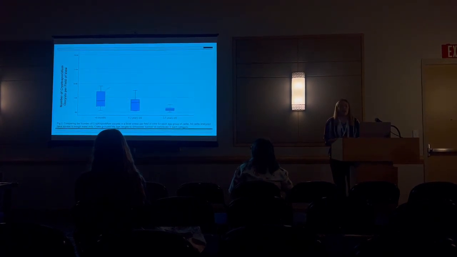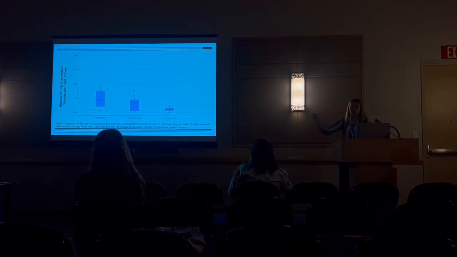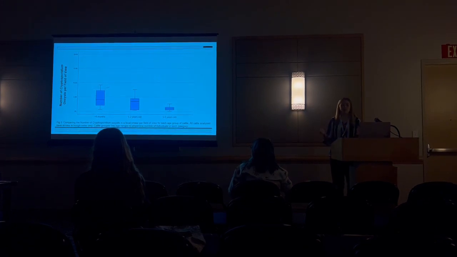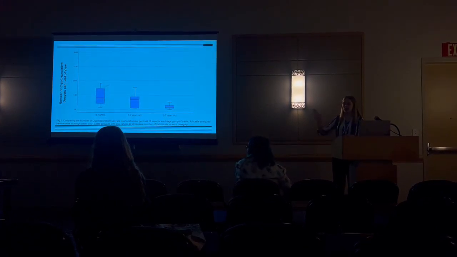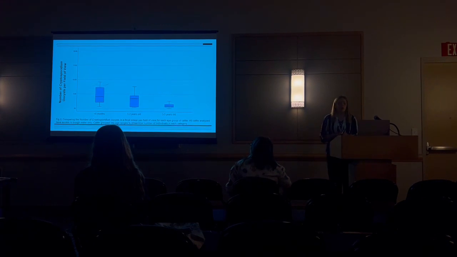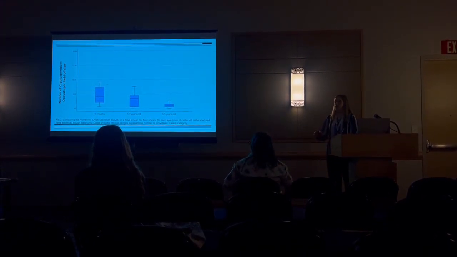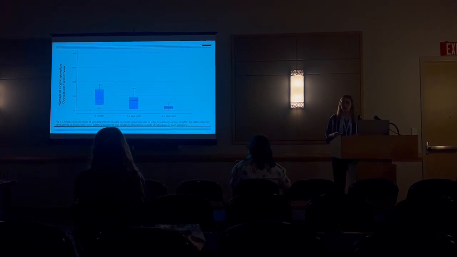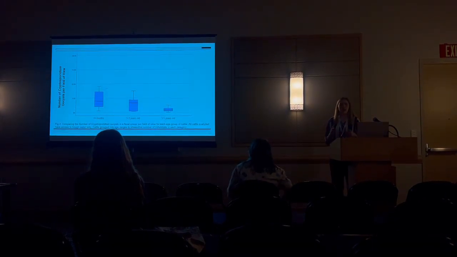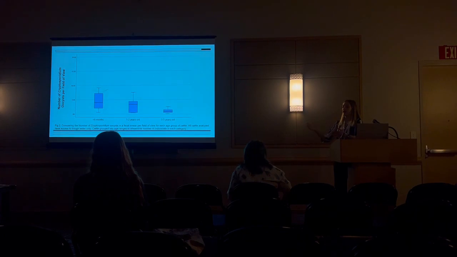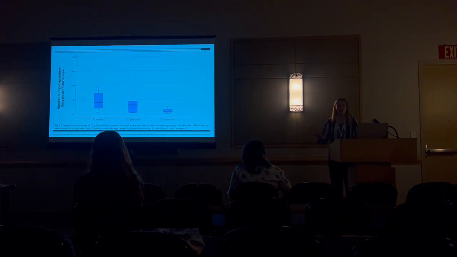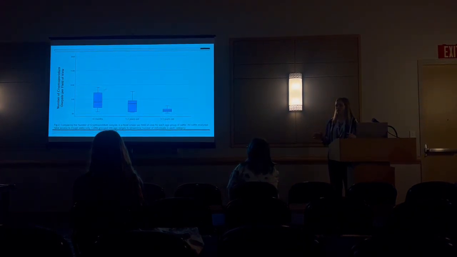Next, I wanted to look at age. So I grouped these into under 6 months, 1 to 2 years, and 3 to 5 years for the number of Cryptosporidium. And I originally predicted that calves would have less, and as you can see, that's true. But I found something odd. When I was looking at my data, about half of the calves had extremely high numbers. That's what I predicted. About half of them had extremely low numbers.